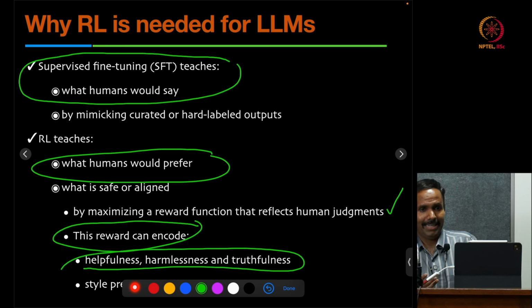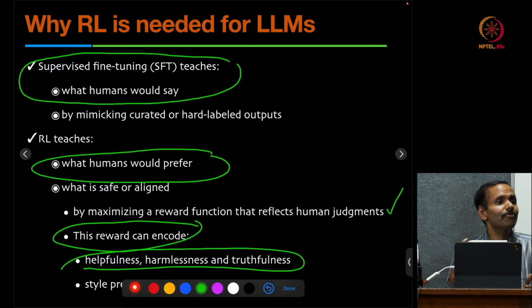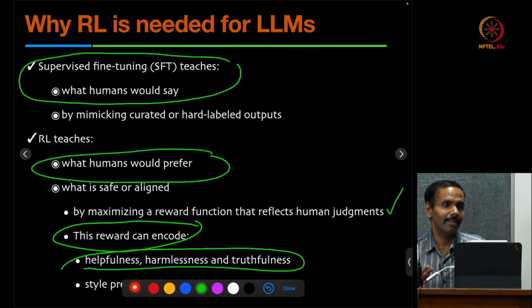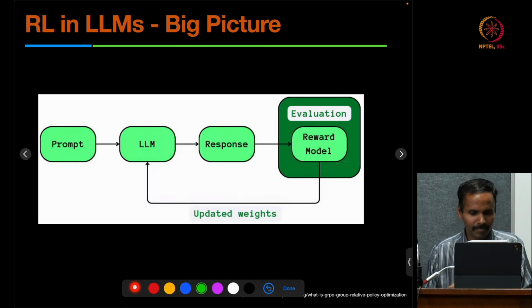And also style, right? There are many ways, as we said. Which style suits what? Some of these models now allow you to select a style. Do I want it in a casual way, a professional way, a business manner? So your responses have to prefer that. It's the same response as I said: 26 degrees is the factual response. But if I want it in a casual, personal way, I don't want to say the exact temperature, but I want to say the feeling that comes out of being 26.